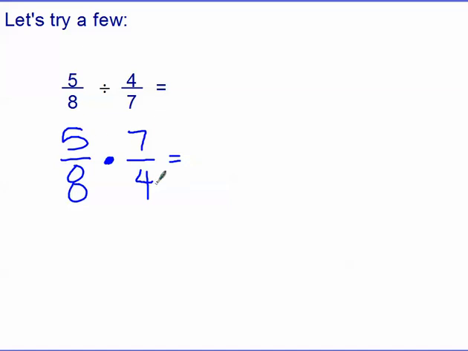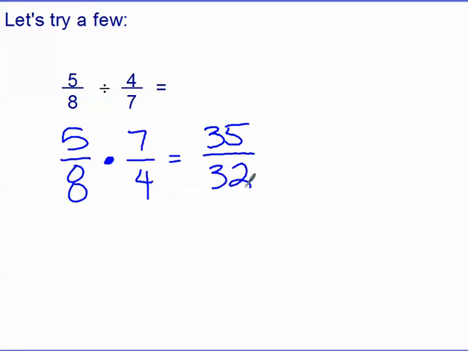But we're very tempted in this original problem to simplify the 8 and the 4. But there's a standard rule that applies. You can only simplify if it is multiply. So now that we have the multiply problem, we can't simplify. All we do is go through the multiplication wrap. To multiply fractions, it's top times top, bottom times bottom. So 5 times 7 gives me 35. 8 times 4 gives me 32.